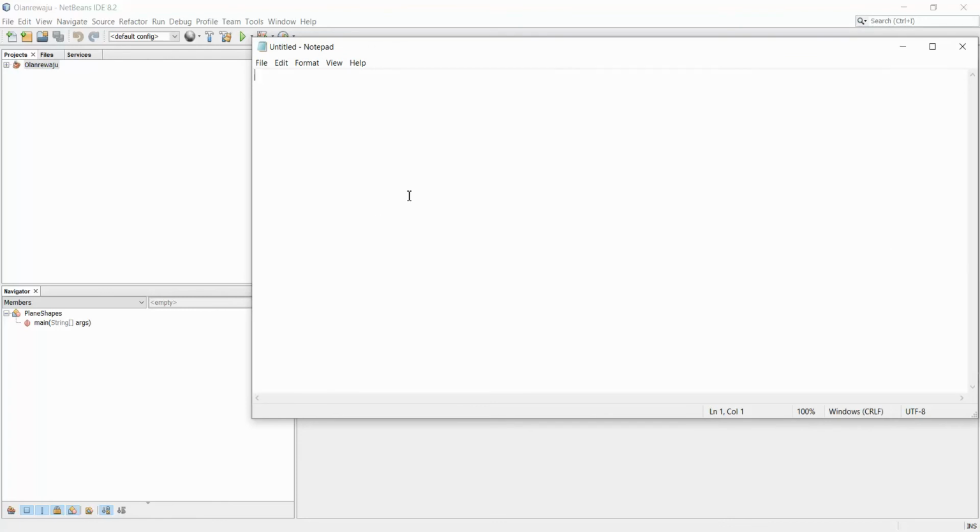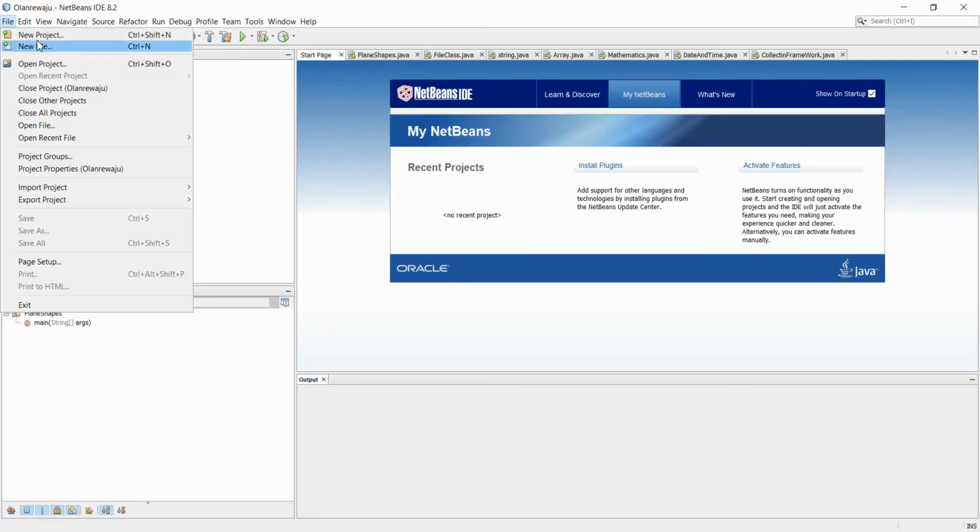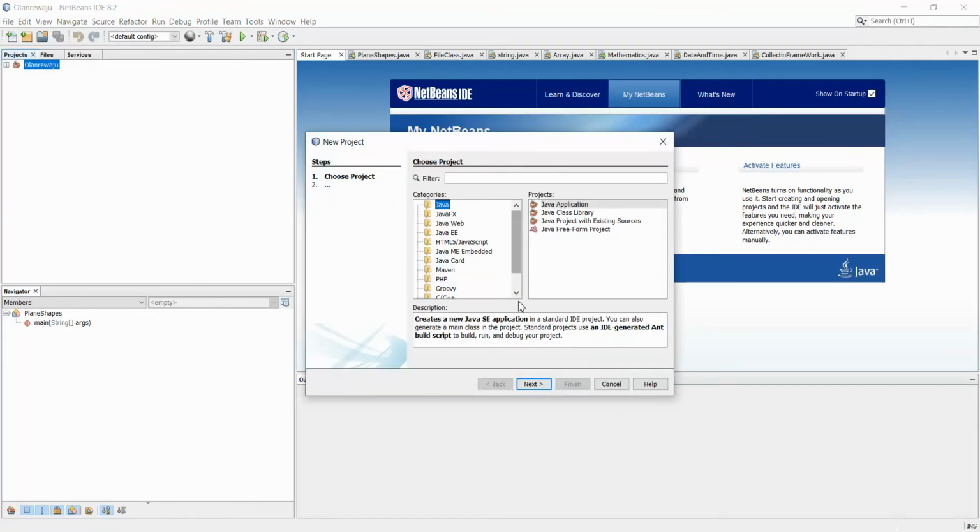So we want to talk about how to read and write to a file. The other time we talked about file, you know how to construct a file and how to write to a file. So as part of the methods of a file, which I didn't talk about the last time, is how you can create an empty file and how you can create a folder or a directory. So let's create a new project to demonstrate what we want to do.